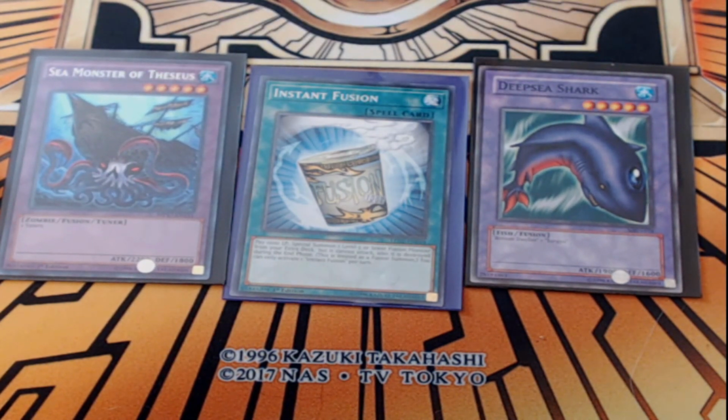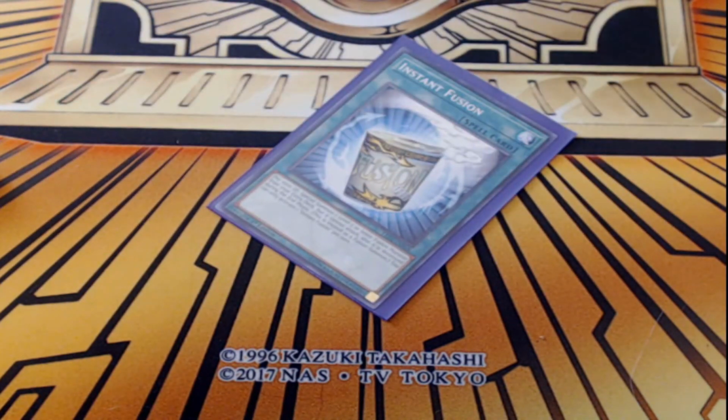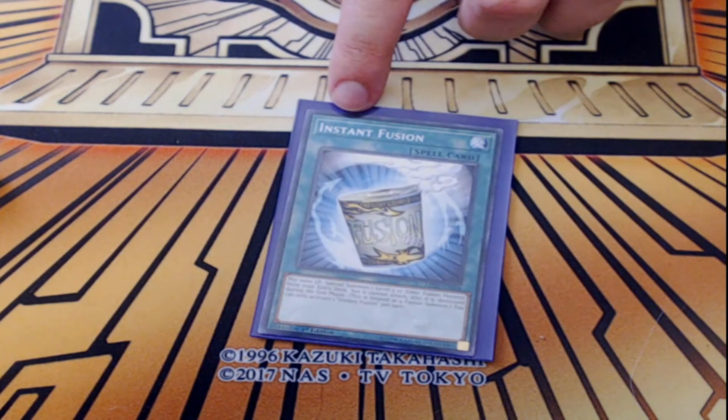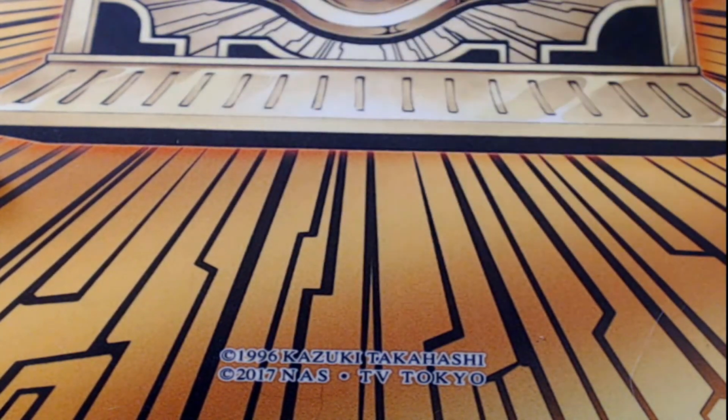So if I cut the Extravagance and go in for more extra deck plays, Instant Fusion is definitely something that's great to have. And that new Ready Fusion that came out, I'll have my eyes on it because it would also work for these cards.